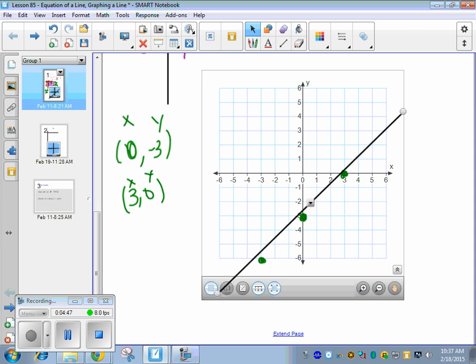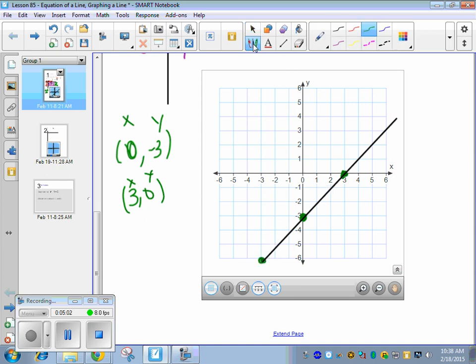And you need to go all the way across your grid. This is what some of you did on the homework when we did this the other day. You went like this. Is that a line? That's actually a line segment. So a line goes all the way through, and what do you have to have at the end of every line? Yeah, so you're going to lose a point if you don't have arrows showing that it goes forever. You're also going to lose a point if you don't graph with a straight edge. Okay? So you can use an ID or a ruler, whatever you have.